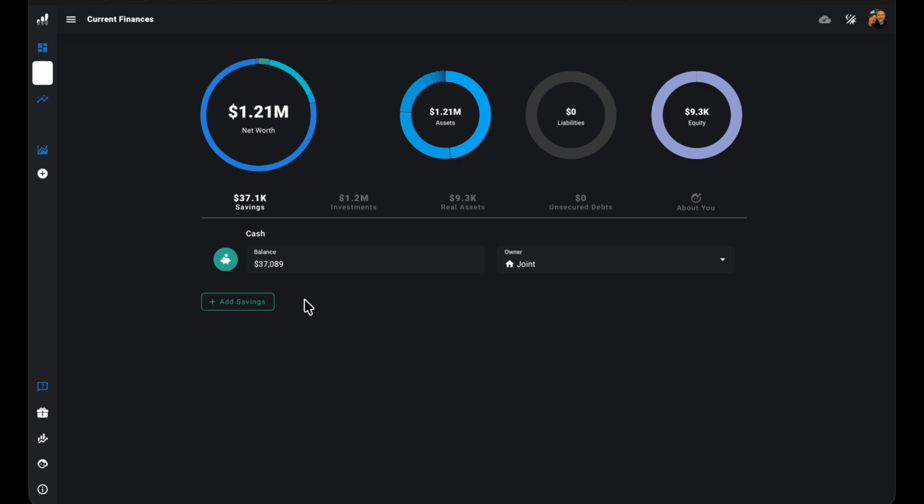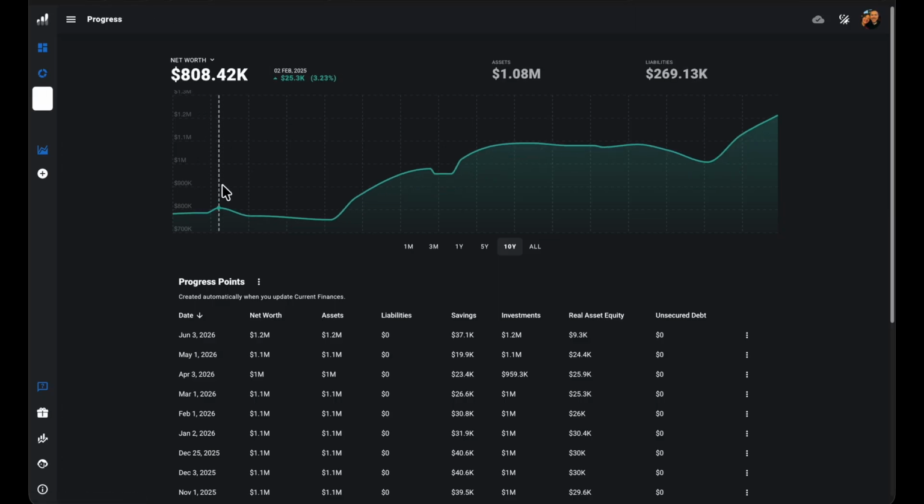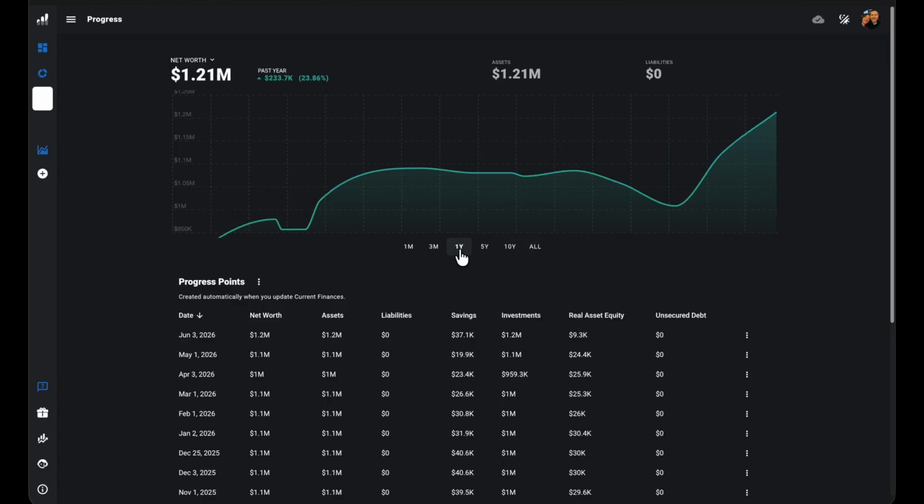These will not update for you automatically. But as you plug those in along the way, it's going to keep track of your progress with your net worth for you here, or you can select on just your assets or just your liabilities. And this shows the last 10 years, your gain or change with that. I can put this down to just showing the last 5 years or all time. You can also go down to 1 year, 3 months, and 1 month.